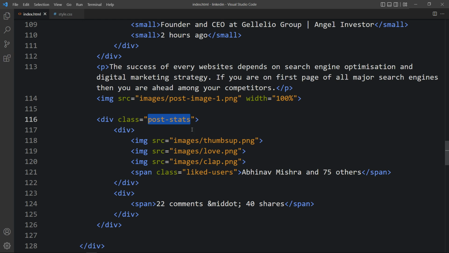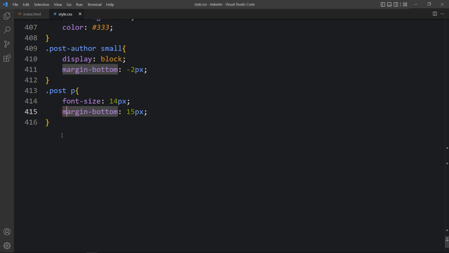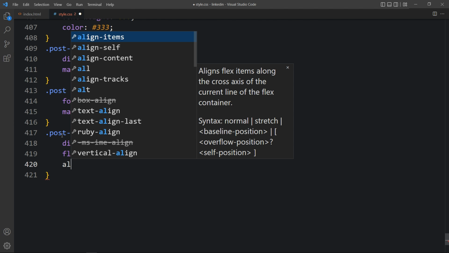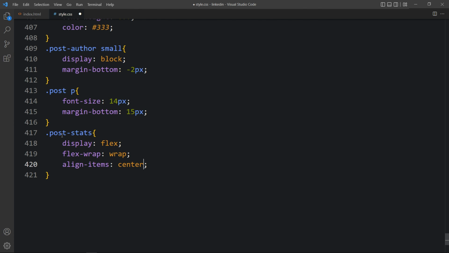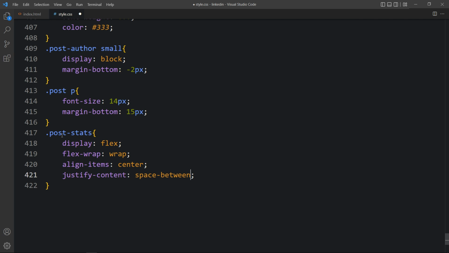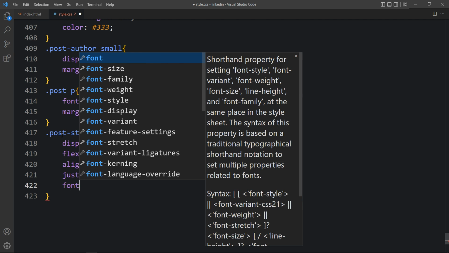So just come back and copy this class name post stats. Write this class name here, and for this post stats we will add display flex. So it will be in the left side and right side. We will add the flex wrap, and we will add align items center and justify content space between. Then we will add the font size 12 pixel.